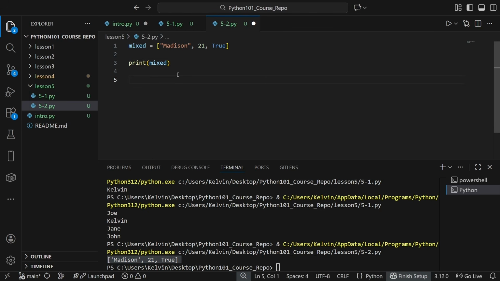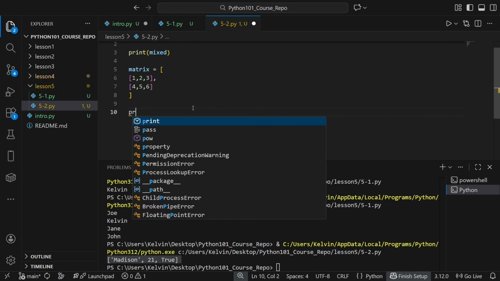Now, we can also nest lists, which means lists within lists. You'll see this later when you have to deal with things like rows and columns, tables, grids, etc. Say we had a nested list called matrix is equal to a list with another list that stores 1, 2, and 3, separated by a comma, and then 4, 5, 6 for the second list inside the nested list.